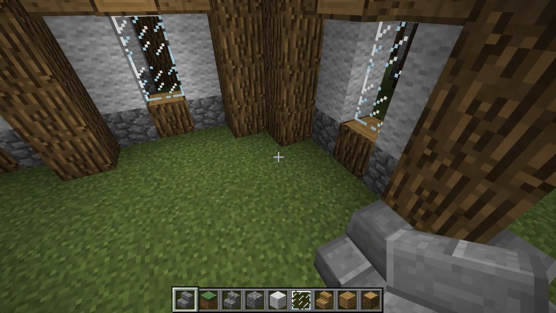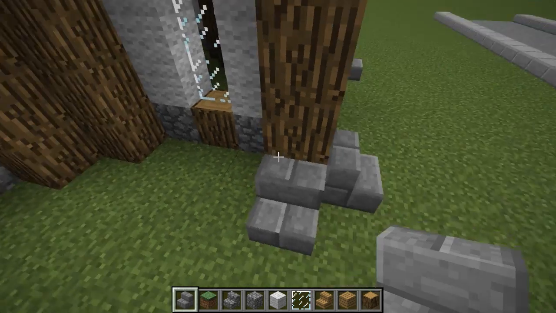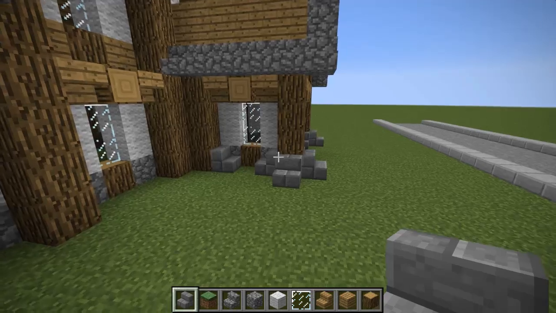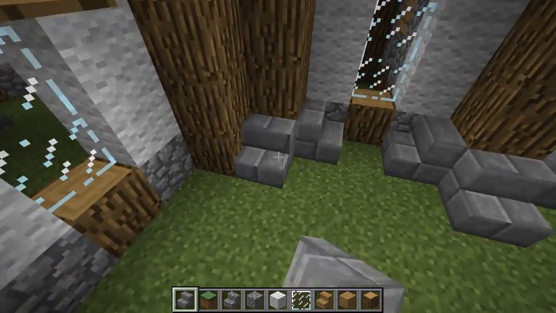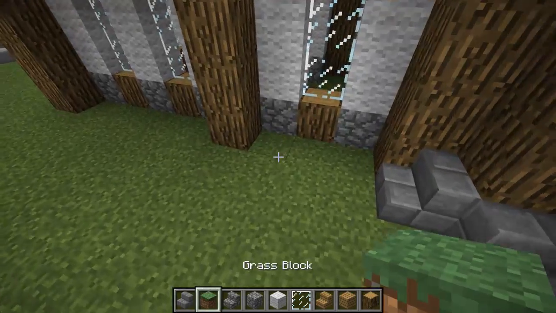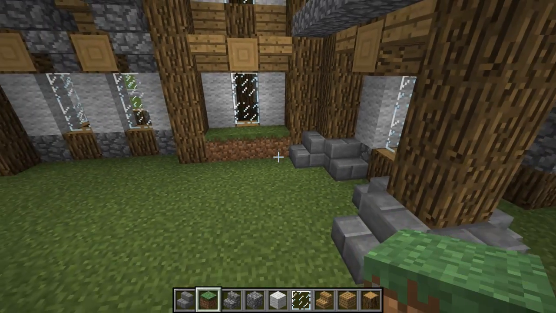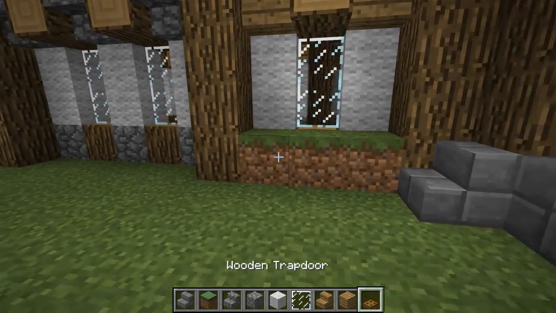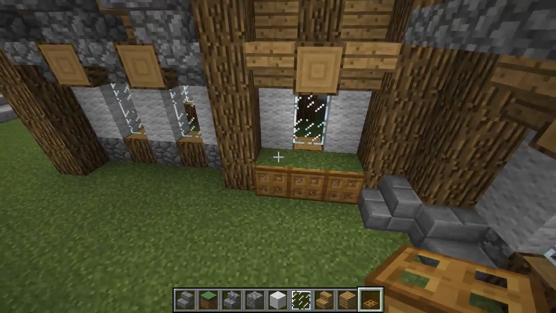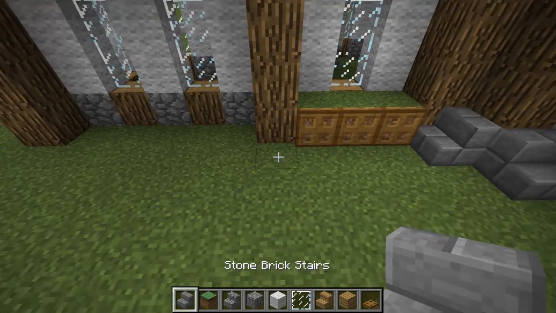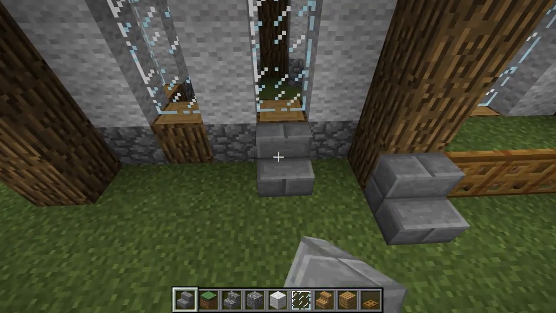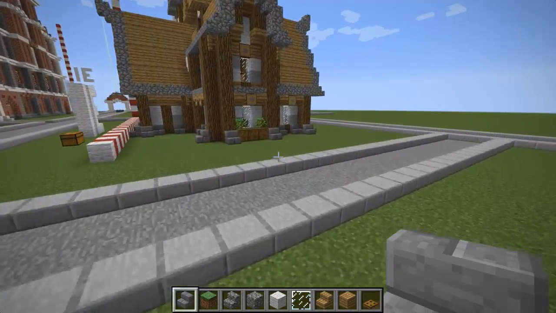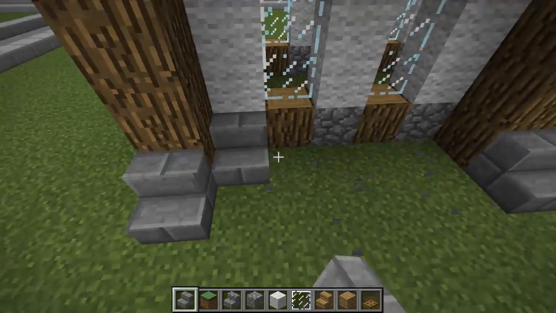We want to put... Let's see, I don't want it to look weird. So we can put one right here. I guess. It kind of looks weird. We'll put one right there. Along here, we can actually put in a flower box with grass and trapdoors. And then just put in some flowers along that. We can put in our stone bricks here, right on the front of where the windows are at. Just like so. I guess that should work. We're here. Put along the front of the cobblestone blocks.